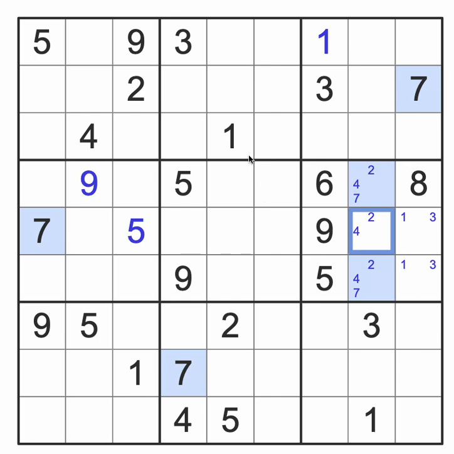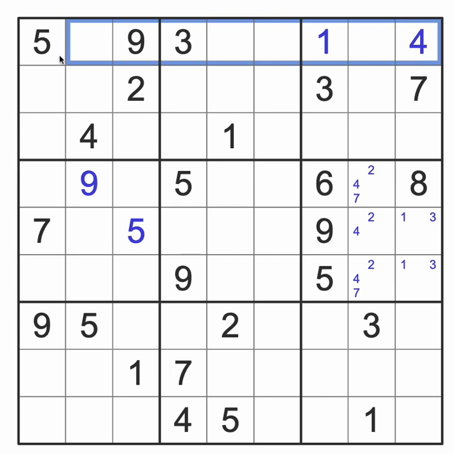Okay. So with that, I can place 4 in box 3 because this 4 blocks this, and 4, which will be in one of these 3 cells, will block these cells. That gives me 4 here. And that will make these 2, 6, 7, 8, with 4 placed here.